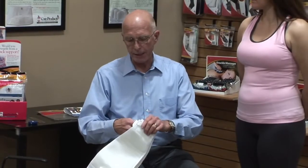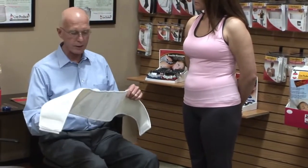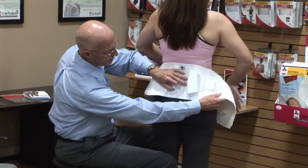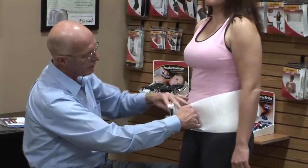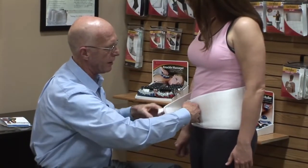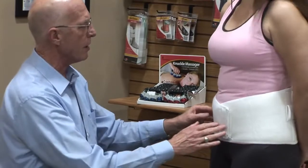This device has hand loops. We open the product up and I'll fit it to the patient — it won't offer the full compressive support that it will when she puts it on herself, but I need to teach her the process. We start with the back: the bottom of the support should come right to the top of the crease of the buttocks at the distal margin of the sacrum, centered on the spine. Then we do the anterior closing, with the bottom of the support at the level of the symphysis pubis.